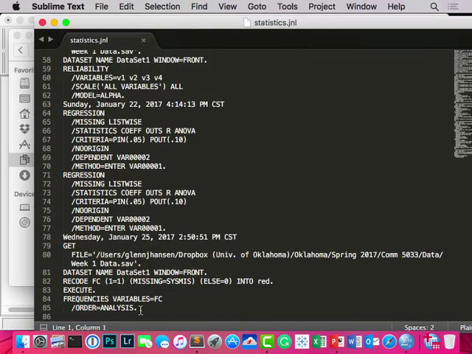But let's say I just wanted to run that frequency table that we just did. I could just copy this a little bit. So I just copied, those of you that are in the back, I just highlighted these couple rows of syntax here, and I copied that to the clipboard.